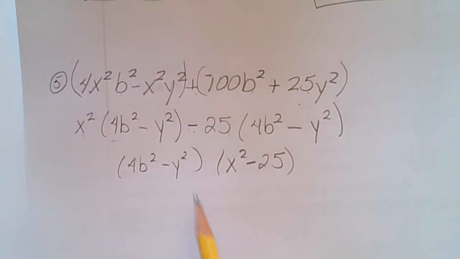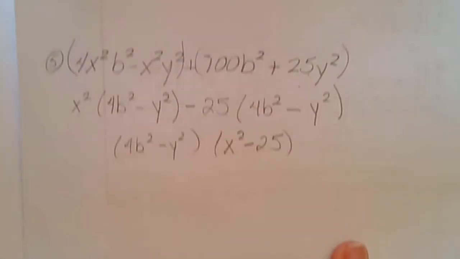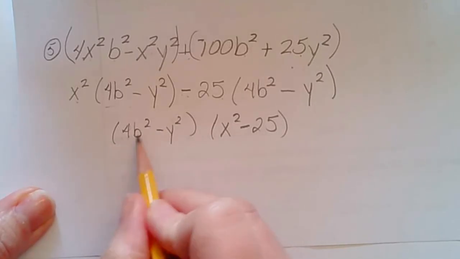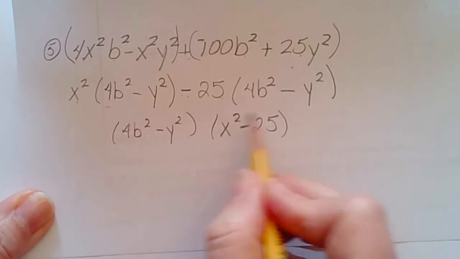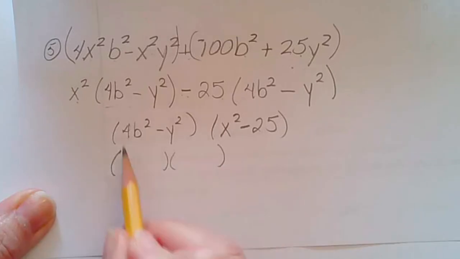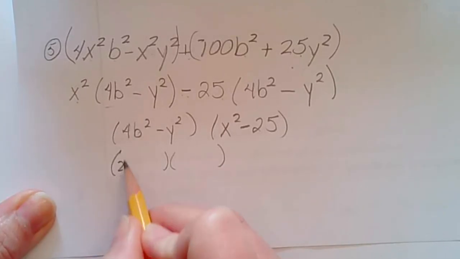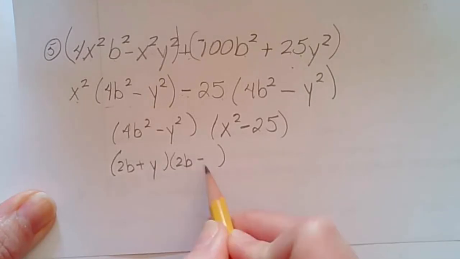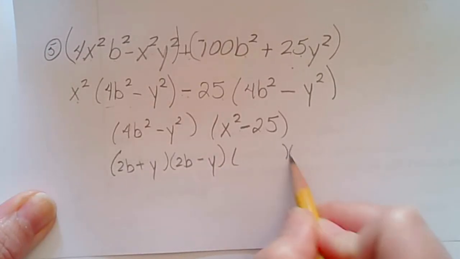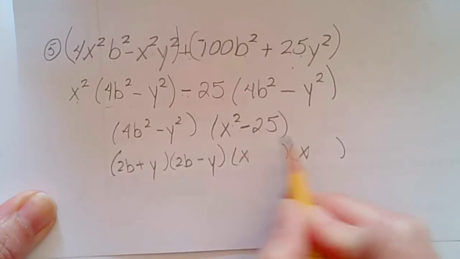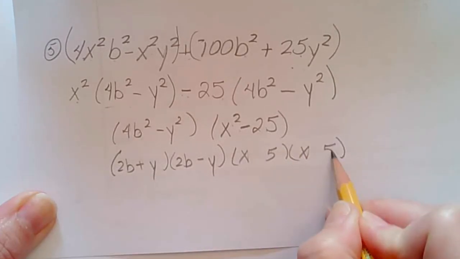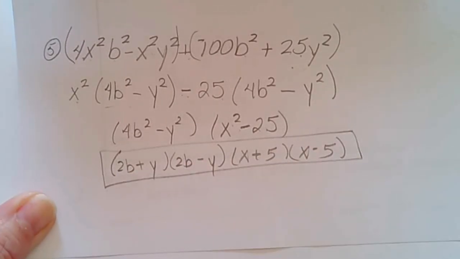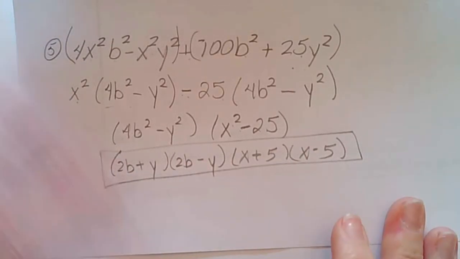Okay. As soon as I have squareds, I am going to try to factor again, and I have two terms. The only thing I could do is difference of squares, and these are all perfect squares, so I can do it. This guy, split him evenly, 2b, plus and minus, y. This guy, x, split evenly, square root of that, and plus and minus. And those are some challenging factor problems for you.